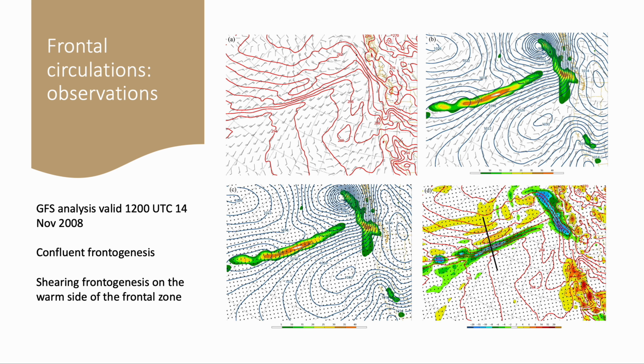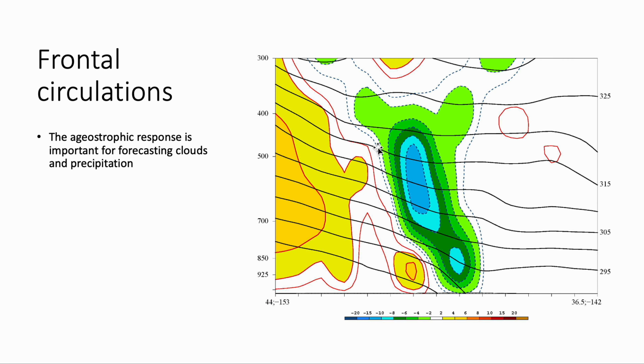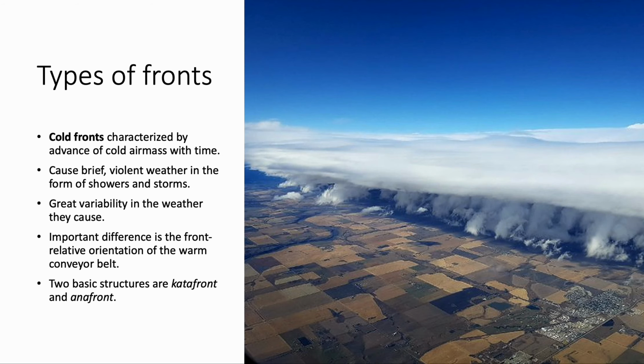Take a cross section, look at what it looks like. The black lines are isentropes and the shadings are velocity. So here you have really nice ascent ahead of the front and descent behind the front. Okay, so it's a little bit complex, but it's pretty much all we have to say about the dynamics.